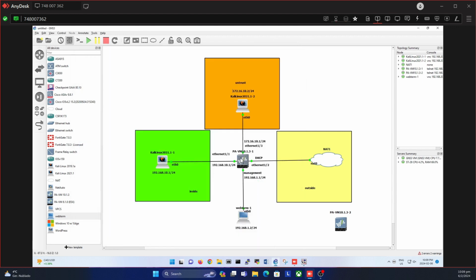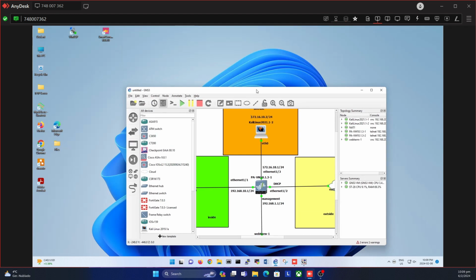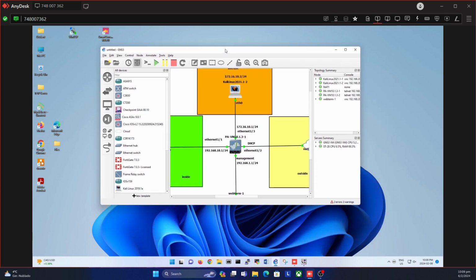So we have to configure the firewall. So go to the firewall. Why can't we do that? I think in this computer, Windows 10 has it.